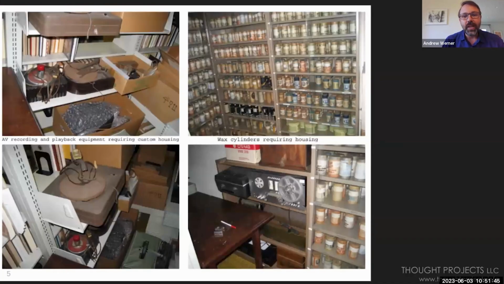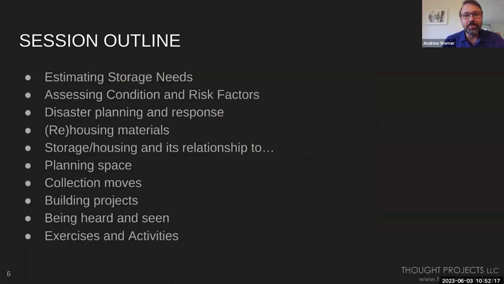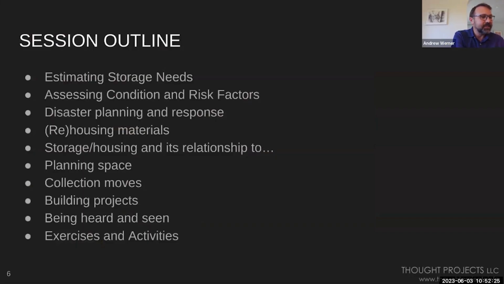Oh, and this is one of my favorites. So we have playback devices for various media. Super important, not only as interesting objects in themselves, but for sharing digital or pre-digital media, including the wax cylinders, a huge collection of wax cylinders, which I was terrified of opening a box and touching, but Lisa seemed to be okay with it. Okay, so we'll show a few photos of what it looked like after rehousing, but before move-in, a little bit later in our discussion.